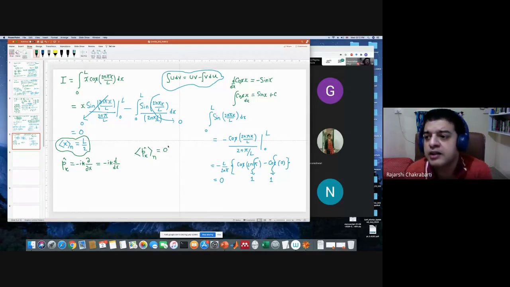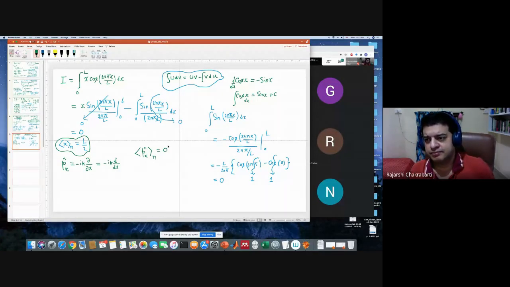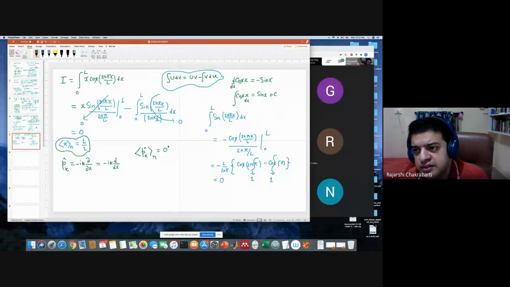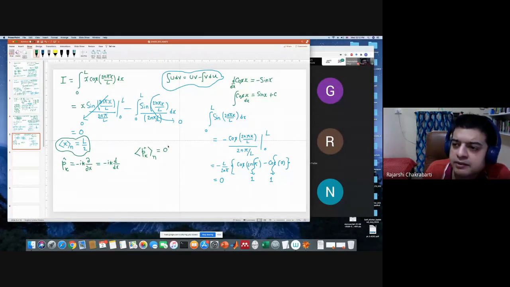It cannot be anything else. But if I put a particle in a potential, then the particle has some preferred direction to go, isn't it? And if I calculate the average momentum of the particle in that case, your average momentum is not going to be 0. You can see that in some future class. But the average momentum is 0 in this case, and you can show it mathematically now. Now let me see mathematically. If people don't understand, please go and read the books and think. Thinking is very important. So how do I calculate average momentum? Average momentum, I am not going to write the denominator. So the average momentum for the nth state is.